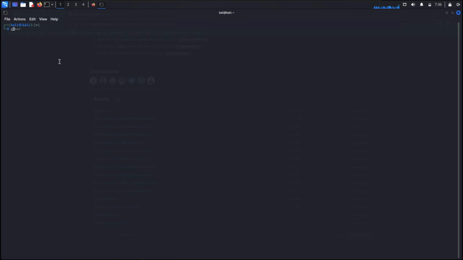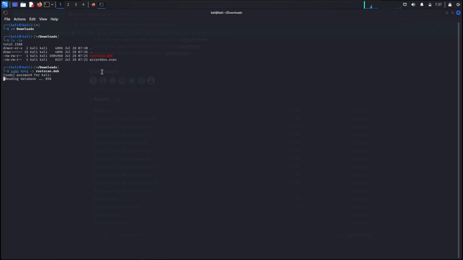I have it right now downloaded in Downloads. In your case, it will be the rustscan version, then amd64. You can always rename it. Then use sudo and install it with dpkg -i and the name of the Debian package, rustscan.deb here.